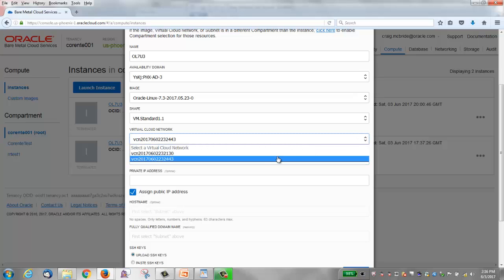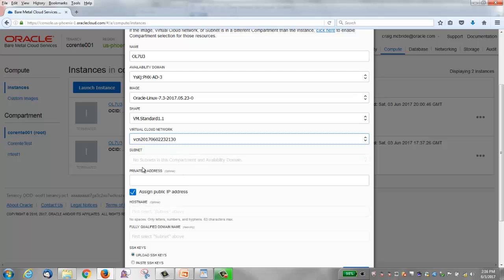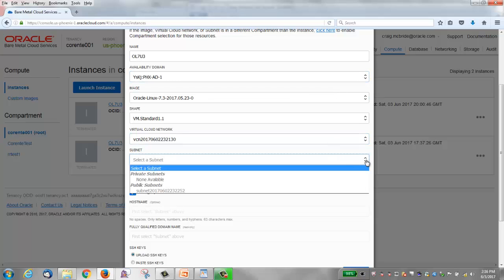If I choose my other cloud network that only has one subnet, notice there's no subnets available in availability domain 3. And that is true. The only subnet available for this VCN was in availability domain 1. So I changed that to 1, and now that option is there.